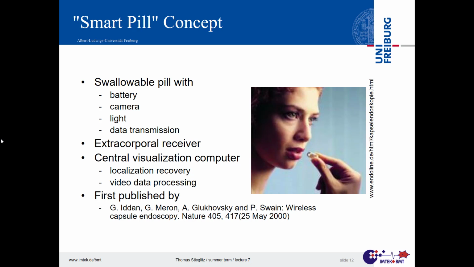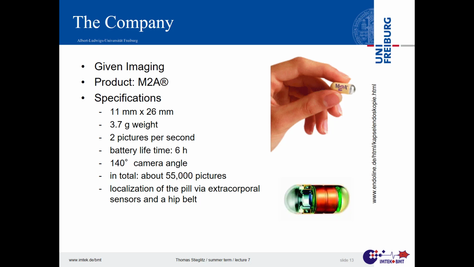And this computer is not only for visualization but also for localization recovery, so that you can detect afterwards where that picture comes from. And this is unfortunately one of the videos that got lost on my way from the office to here. But I have other pictures about that and will come to them later.